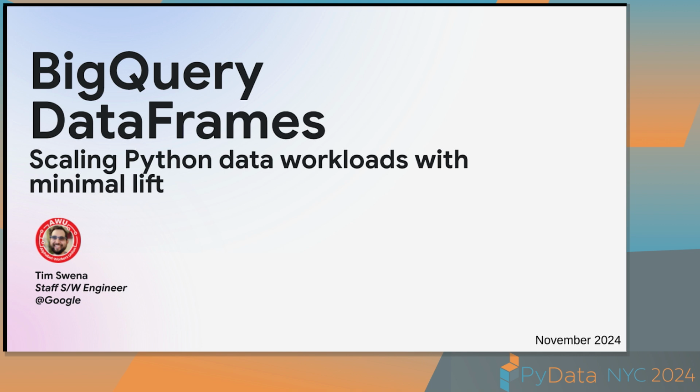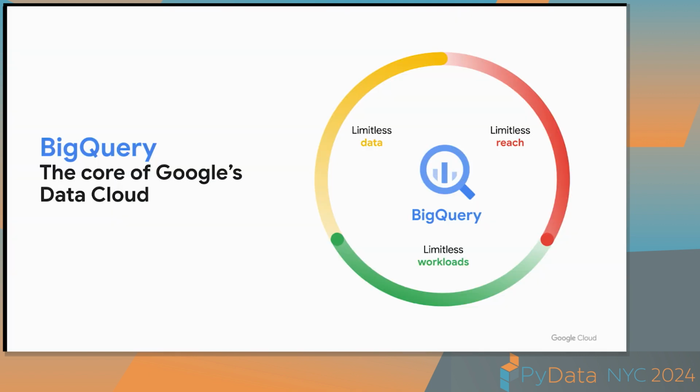And today we're going to have a hands-on workshop where we're going to use BigQuery DataFrames to process some structured and unstructured data using some of the advanced AI technologies that we integrate through BigQuery. So for folks that don't know, BigQuery is Google's analytics product. So it provides scalable analytics via generally SQL, and BigQuery DataFrames provides a Python interface to that.